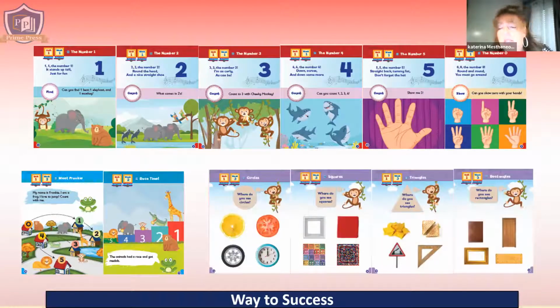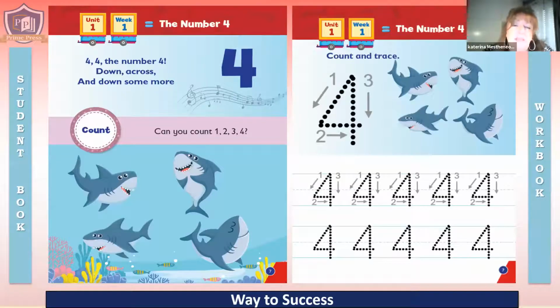Unit 1, lesson 3, this one has 4 pages. You can see it deals with the different shapes. This is my favorite one from Unit 1, mainly because I like the colors and I like the sharks here. On the left-hand side that you're looking at is the page from the student's book, and the other side is a page from the workbook. And all of the student's book is supported by workbook pages.